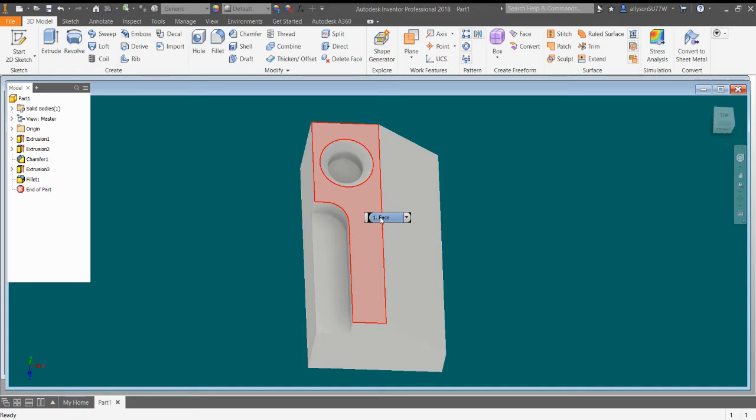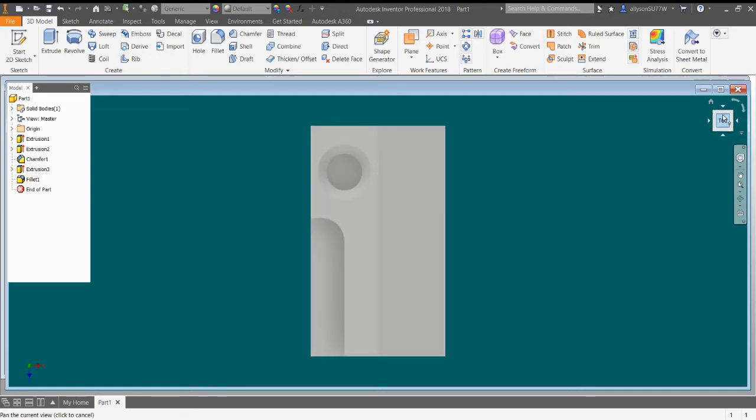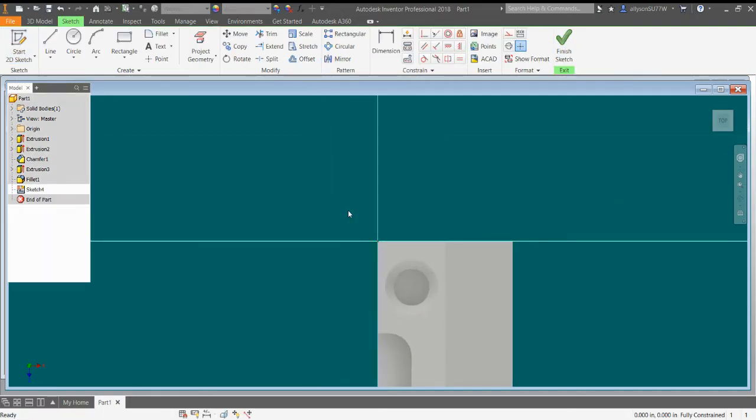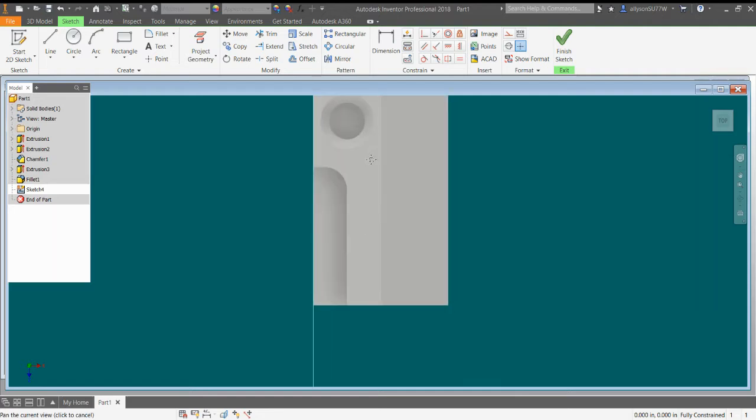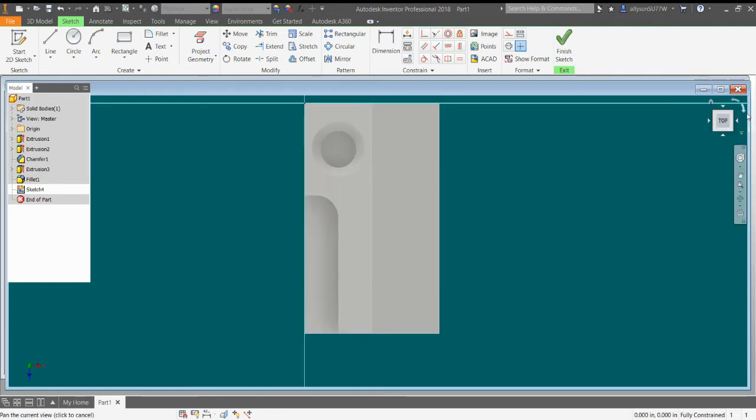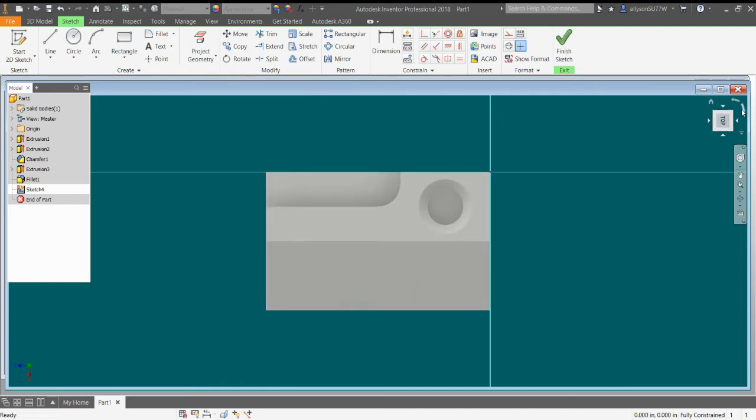We're halfway there. Now, the next thing that we need to do is put a tombstone on this slanted side, except we're not actually going to draw it on this slanted side. We're going to draw this in an imaginary space. So again, we're going to be on the top. We're going to start another 2D sketch on this top. And I'm going to turn this so it's easier for me to draw.